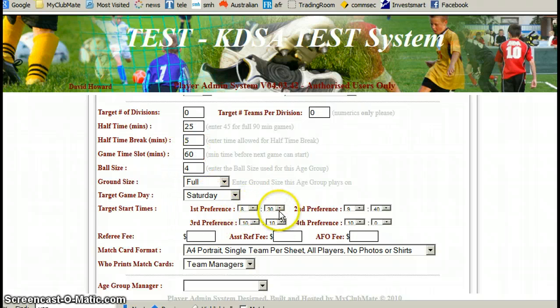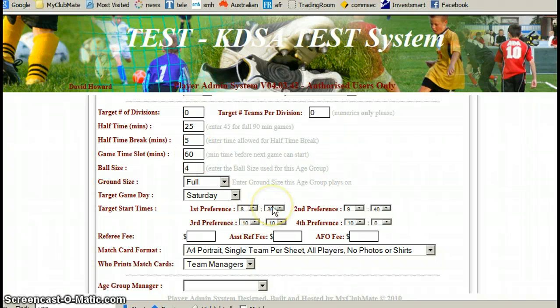Now the 8:30 time slot might be taken by the under 18s. If not, then they will get the 8:30 time slot. If the 8:30 time slot is taken, it'll look at 9:40, but that will still be filled by the under 18s, so it'll go straight after an under 18s game on a particular field and play at 10:10. Although it's a 60-minute time slot, we've set the second game start preference at 9:40. We've done this in consideration of the under 13s and 14s, which have a 70-minute game slot.